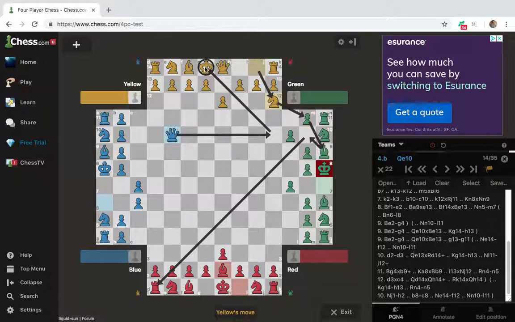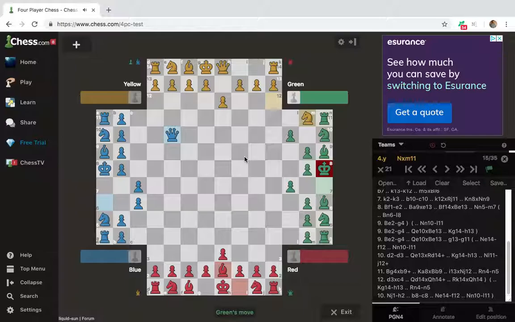potentially checking yellow, but more importantly, protecting this square, because blue does not want to see the rook being captured. So yellow takes that square, because then it also protects this square, which will be a check for yellow, and will thus lose the knight.